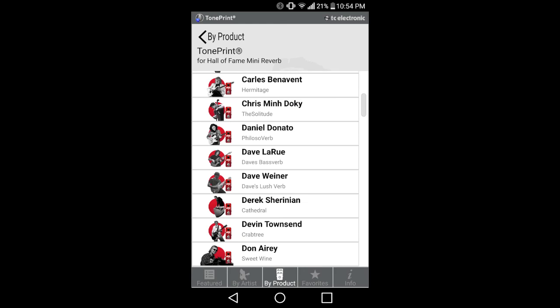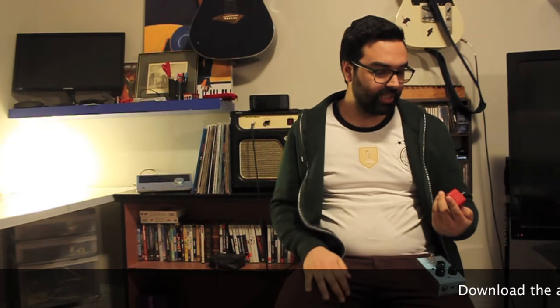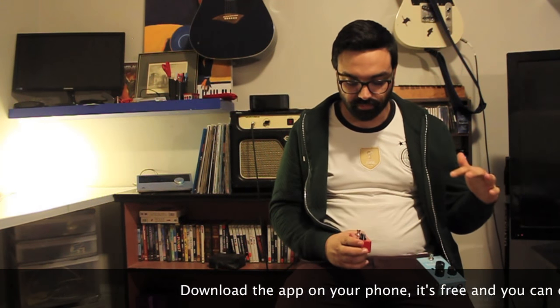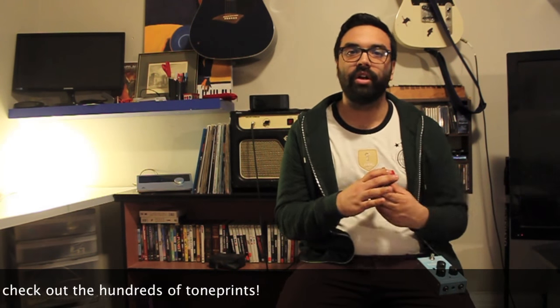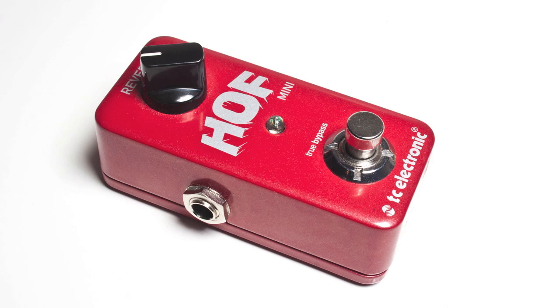So on the side here, you see there's a USB in. So you can actually hook up both pedals to your computer, and you can change the presets that way. And on the tone print app, on your computer or on your phone, there's hundreds and hundreds of different presets. What I do is I beam it with my phone, and I'll show you guys that in a second. That way you can get all the different presets that are on the bigger version on the smaller one as well. This is basically TC's bread and butter. This is what they're known for, is their Hall of Fame.